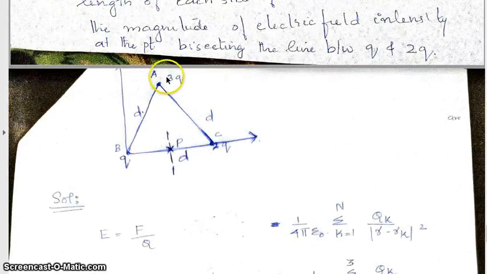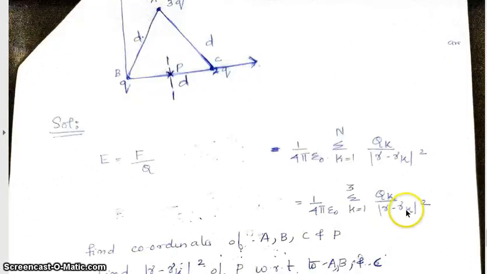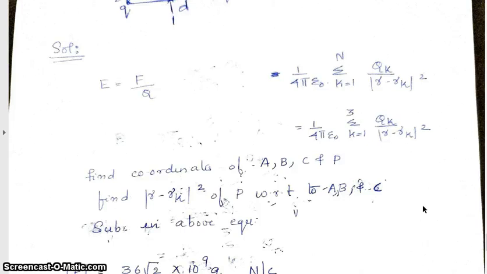If you take this as r1, write the position vector r1, subtract it, take the magnitude, then square it, plus q2. What is q2? q2 is this one, B, q. So you can write small q divided by r minus r2. What is r? You know, the position vector of P. And what is r2? The position vector of B is 0, 0. So take the difference, take the magnitude and then square it, plus q3 by r minus r3 the whole square.